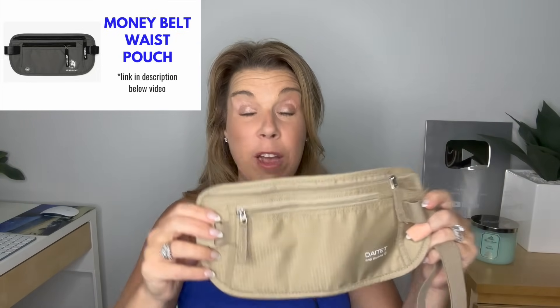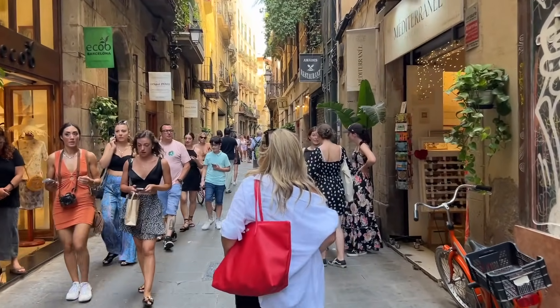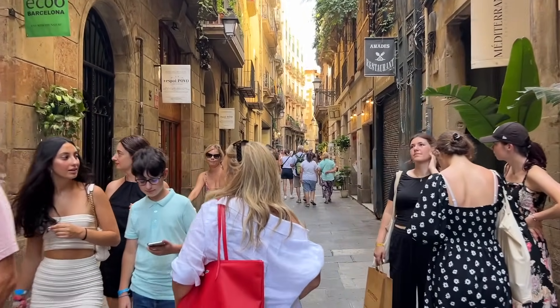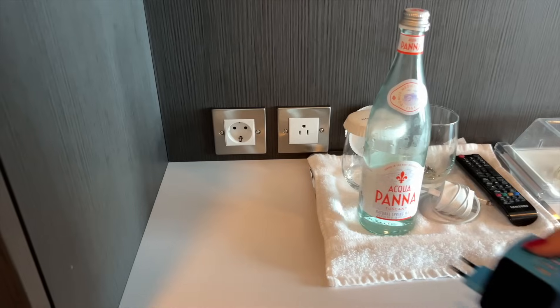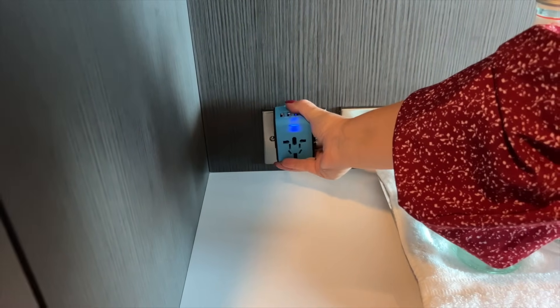Number five: a money belt or waist pouch for moving away from Caribbean cruises. If you're going on a Mediterranean cruise or somewhere you're a little concerned about pickpockets, this is an absolute must. We were on a Mediterranean cruise last year and actually saw somebody being pickpocketed at a restaurant in Barcelona — this gave us a lot of security. A travel adapter is also essential if you are traveling internationally; we used it in our hotel in Barcelona and Rome, and as a travel hack you can use it in your cabin as well for an additional outlet.